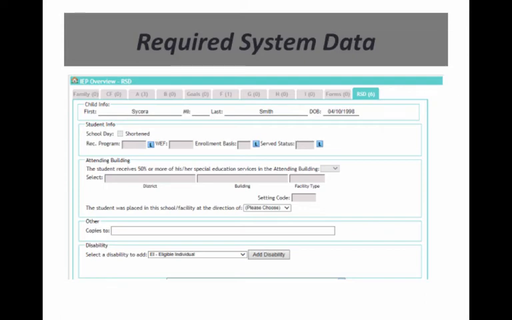This section will need to be completed for the student the first time you use the new web IEP system. After that first IEP, most of the information will self-populate. This is the final tab to the right on the top of the IEP homepage. The Required Systems Data page does not print. This data may only be referenced within the IEP RSD screen.